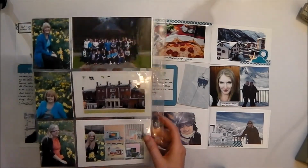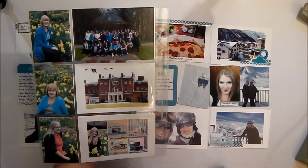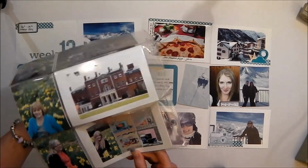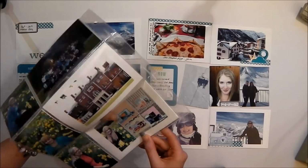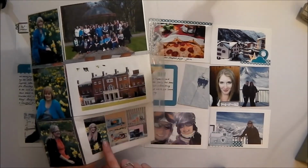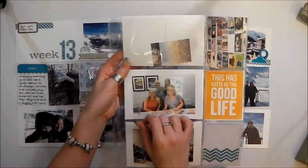So I'm mainly just going to fill this insert with photos, so you can see all of my photos on there. I wanted to create another photo flap for there's 3 photos in this pocket, but unfortunately that's on the wrong side, so I won't be able to put my photo flap in at all.